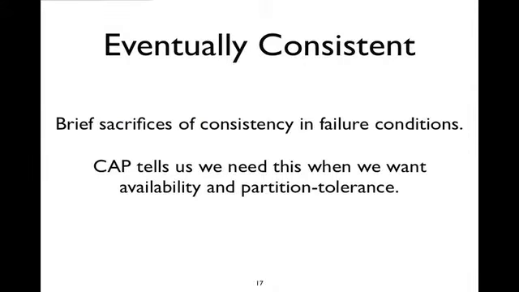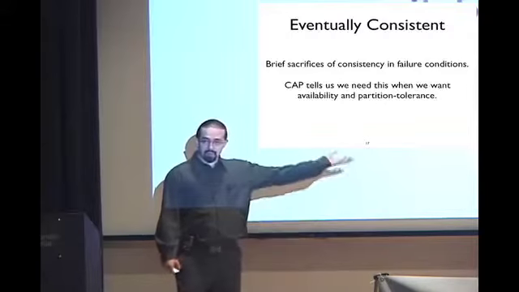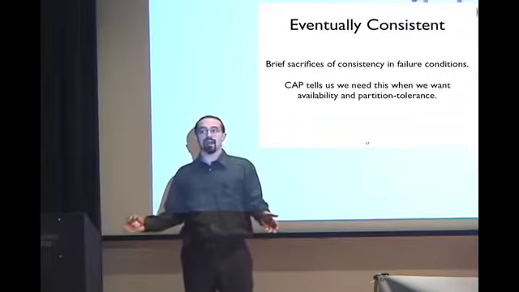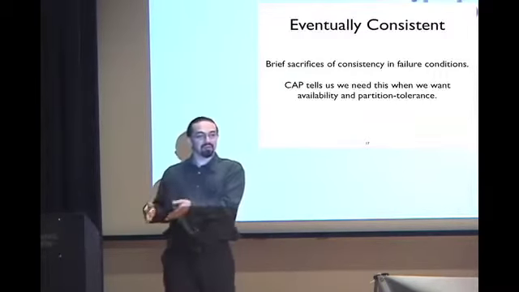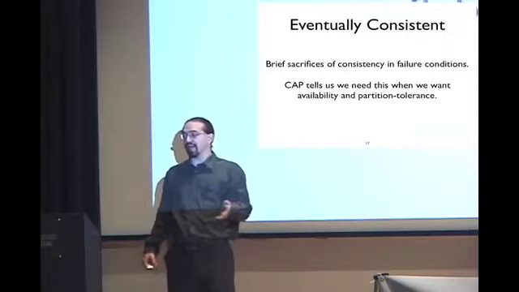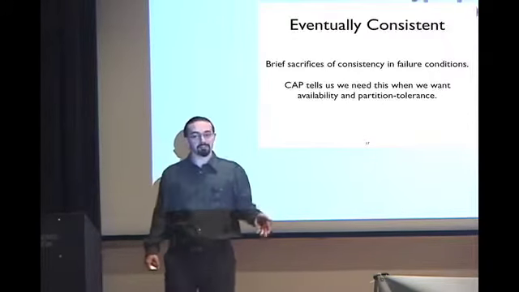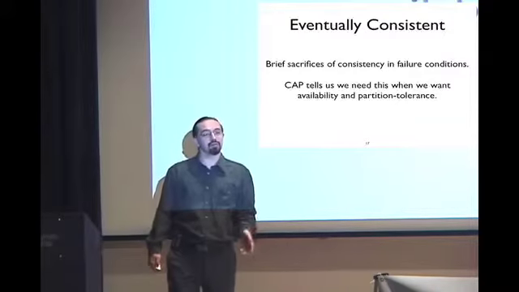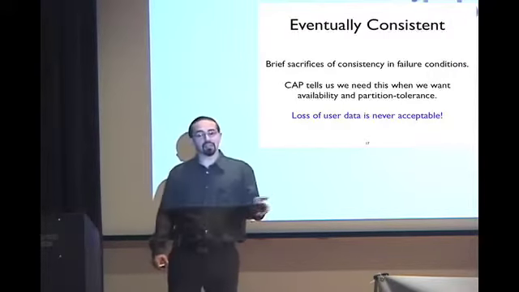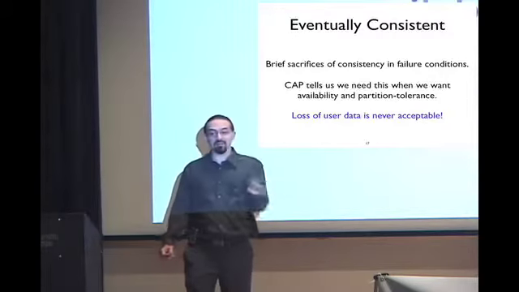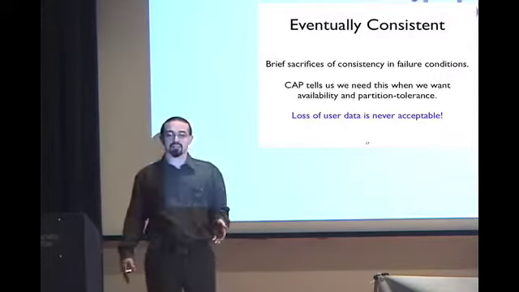And now maybe everybody's really favorite term. Thanks to Werner Vogels, who started really popularizing this term, and now everybody uses it, especially when referring back to the fact that they've got the CAP theorem. So it's true that once you recognize the impact of the CAP theorem, you'll recognize that if you want to have availability and partition tolerance at the same time, sometimes you are going to have to compromise consistency briefly. Yes, know what you mean when you're doing it, and that is not actually an excuse for losing data. Eventually consistent shouldn't mean sometimes I lose data in order to make sure that everything eventually converges.